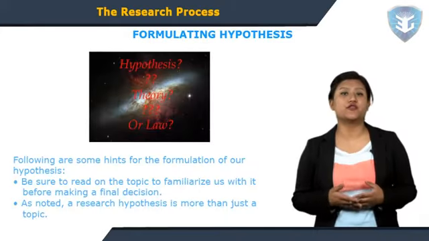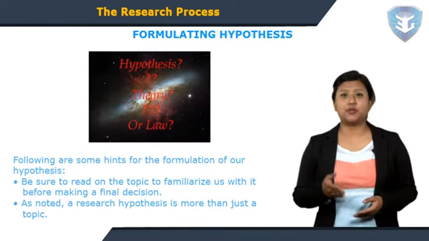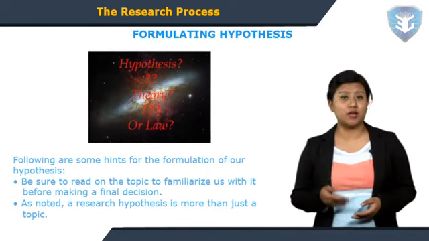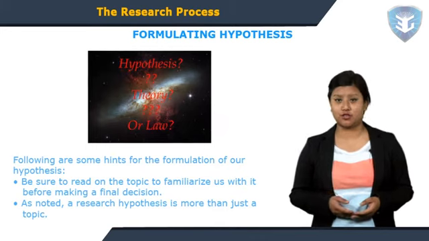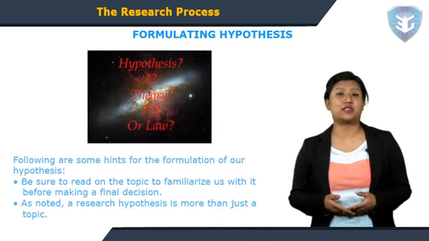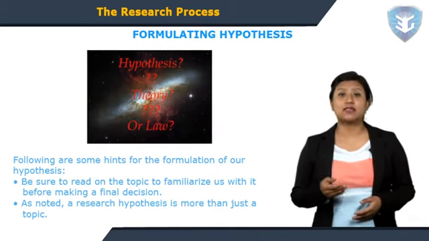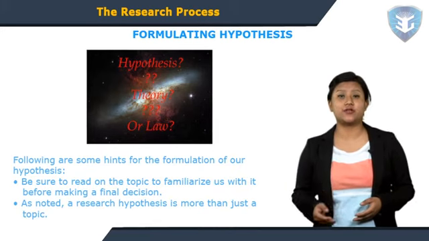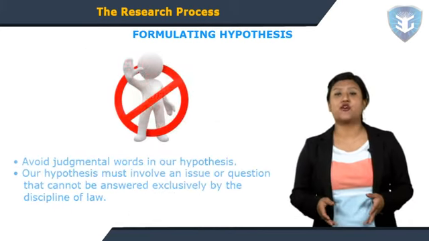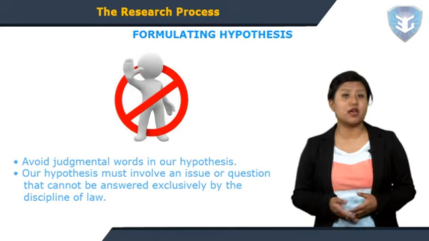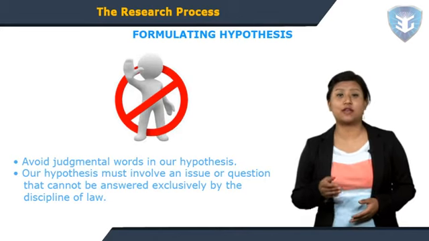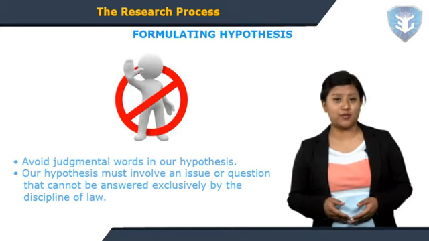Following are some hints for the formulation of a hypothesis. Be sure to read on the topic to familiarize ourselves with it before making a final decision. As noted, a research hypothesis is more than just a topic. It has two elements, variables that are in relation to each other. Avoid judgmental words in a hypothesis. Value judgments are subjective and are not appropriate for a hypothesis.